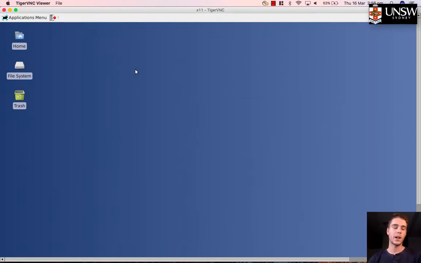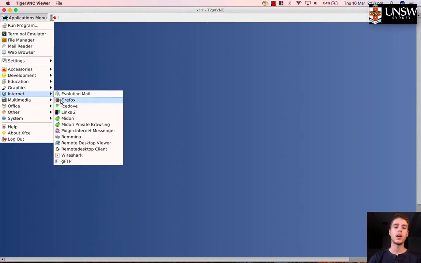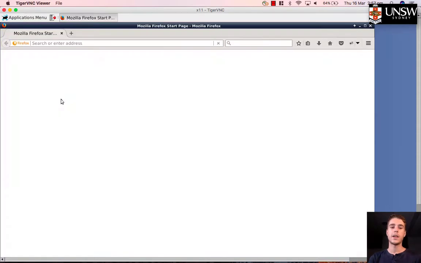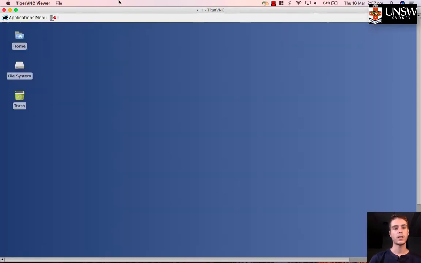Once we are done compiling our program, we can also do other things like open up a browser. So if I click on the application menu and go down to Internet, I'll see I have an option for Firefox. You may see Chrome in the lab, however Chrome is not yet compatible over Vlab. So I'm going to open up Firefox, and you'll be able to see I can use things as if I was using it on the lab machine. Since we're done, we're going to quit Firefox, and we're going to log out.